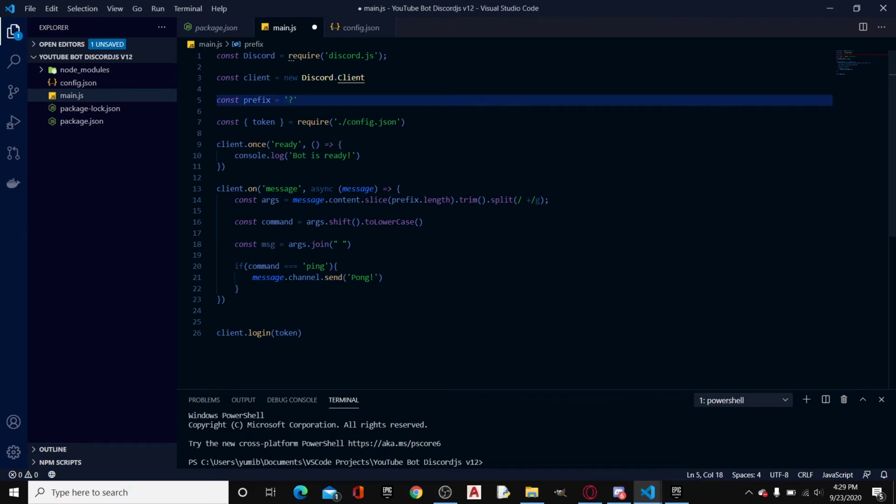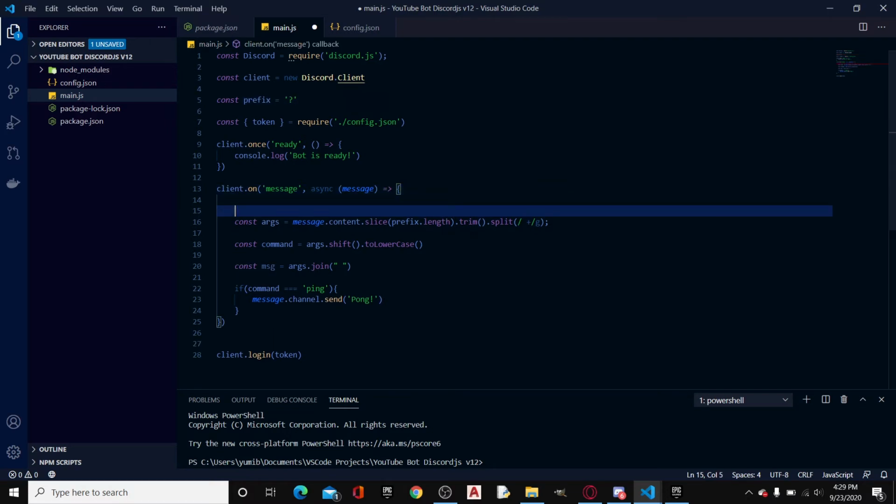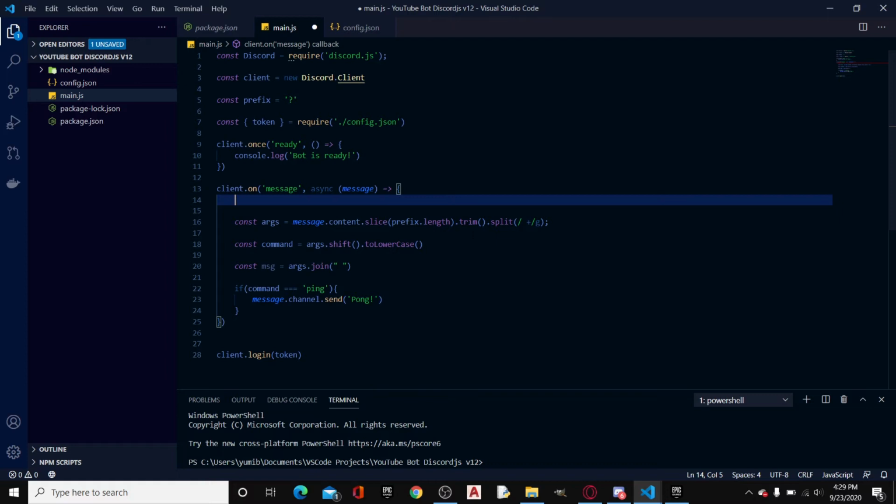Now there is something we actually have to do before, and it's really tricky, because whenever I first coded a bot, it would respond to any prefix that was the same length. If we didn't do this, you could literally type 5 help and it would respond, or 5 ping and it would respond.